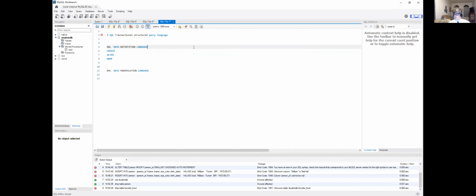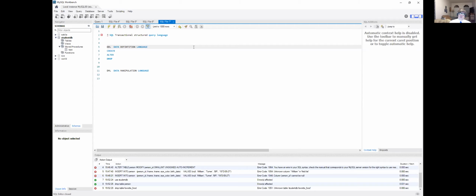Those are the 3 commands of the DDL. And it's pretty self-explanatory. Create makes the object, alter changes the object, and drop gets rid of the object. Boom, boom, boom. Create, alter, drop. And we're going to go through them in a second. So create creates an object, alters an object, and drops an object. You create tables, you create views, you create stored procedures, you create indexes. These are all objects that contain or manipulate the data.